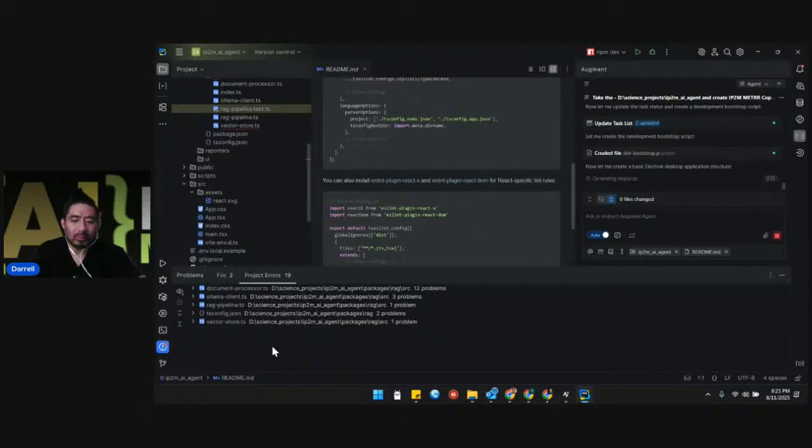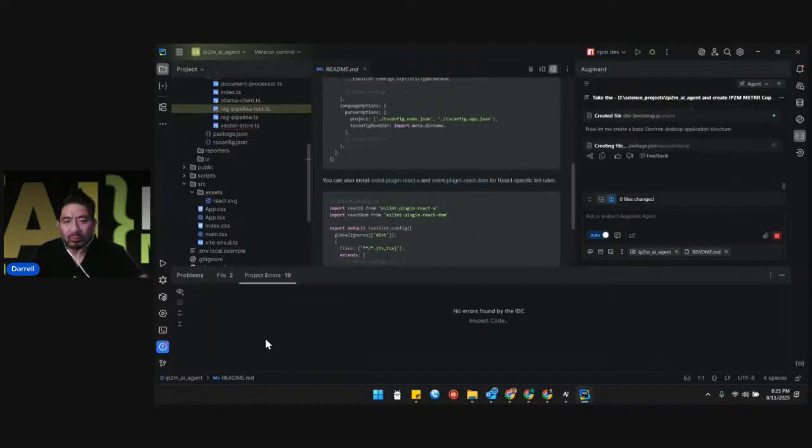Also, when you want to fix these errors, it's kind of difficult for the agent to actually fix them. You would have to take a snapshot of all the errors and tell it to fix them. And sometimes it won't even do it. We would have to constantly go back on there and task it to fix the code.